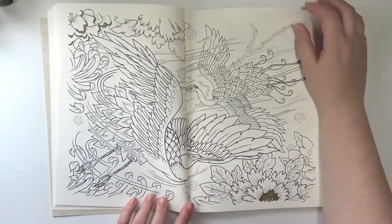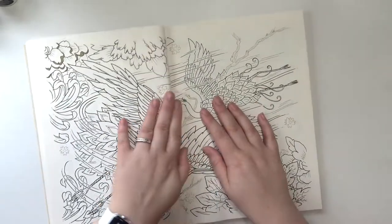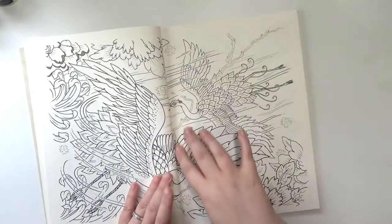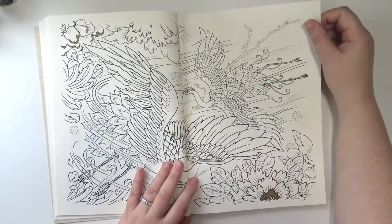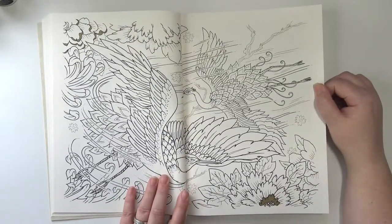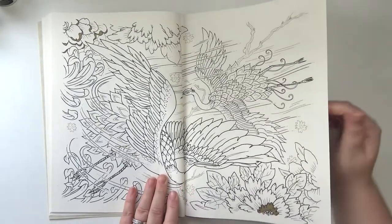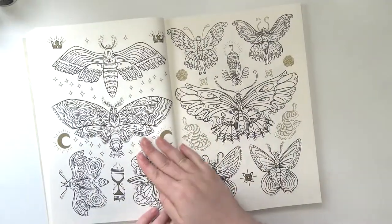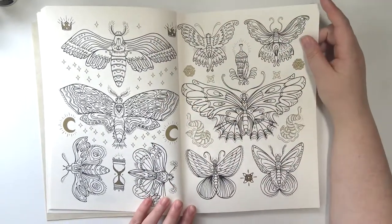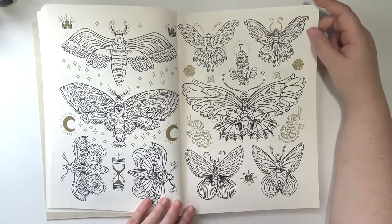Oh, that is so cool — she has a snake wrapping around her. Oh, here's a double page spread. The only thing that frustrates me about double page spreads is it's going to be really hard to make this look seamless. It's not that big of a deal if it's not entirely seamless, but it's going to be a little difficult if I want it to look really smooth. Oh, I like these — look at the little golden caterpillars, these are so cute!